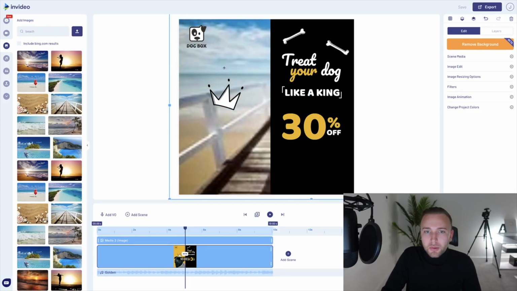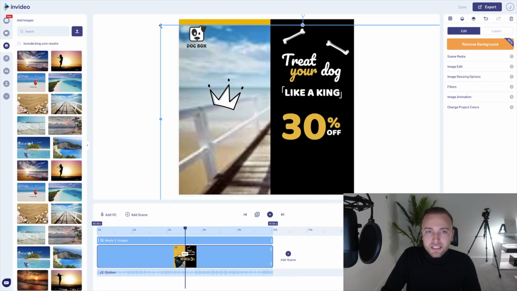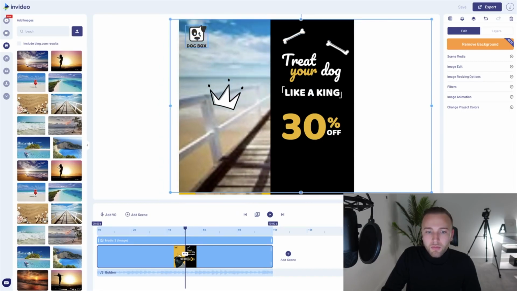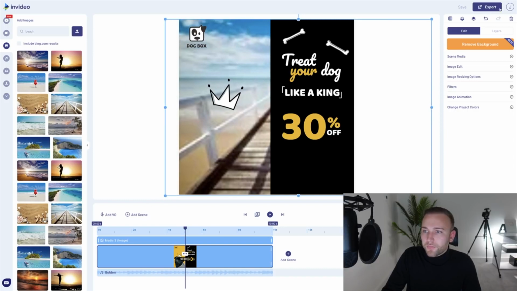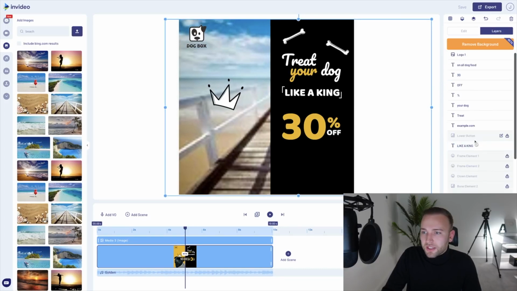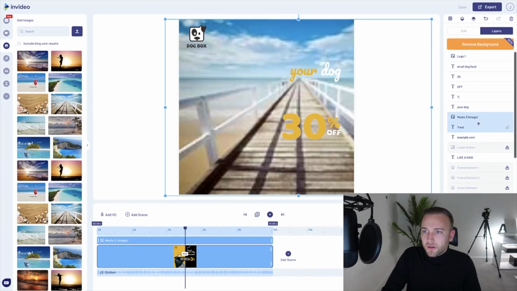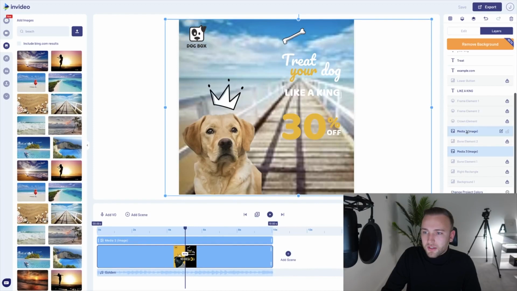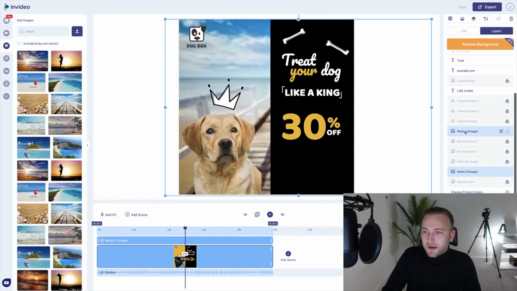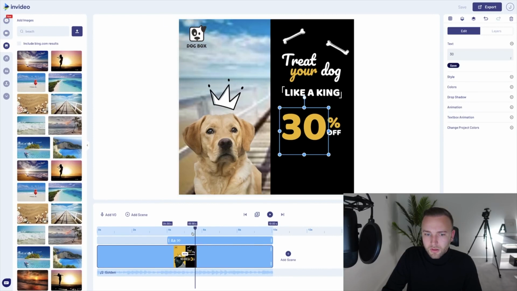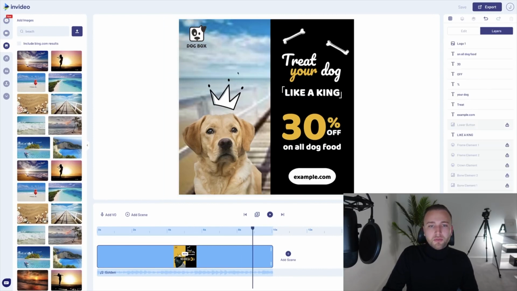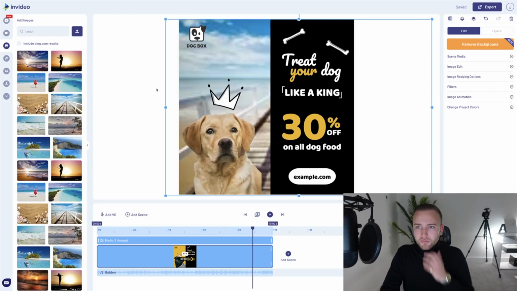So let's go there. Let's make this nice and big. Now, images may be a little bit blurry to start off with before we actually render this. It's just to make sure that everything is nice and quick. But when we render, you'll notice these images won't be blurry at all. Let's go on to layers here and just make sure this is above that. So we've just added that on. We need to make sure this is above the dog itself. So where's the dog? And we want the dog above us. There we go. Okay, we're getting somewhere. Let's go down just to make sure. We might need to play around a little bit just to make sure that you've got this all right. Okay, that's looking pretty good. Okay, are we good? Yes, we're fine. Okay, I haven't messed anything up. So we've got that image there. Again, that won't be blurry when we actually come to rendering this image.